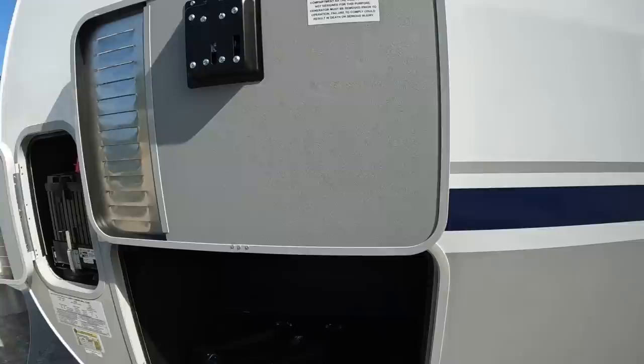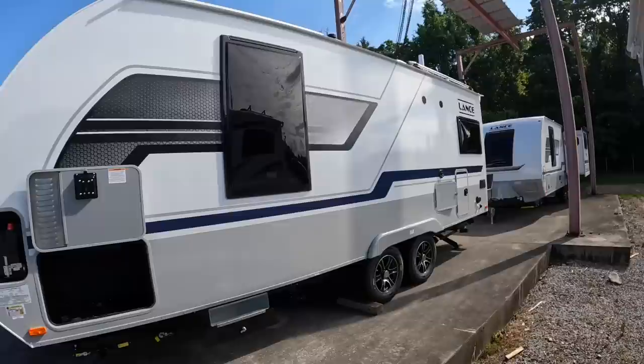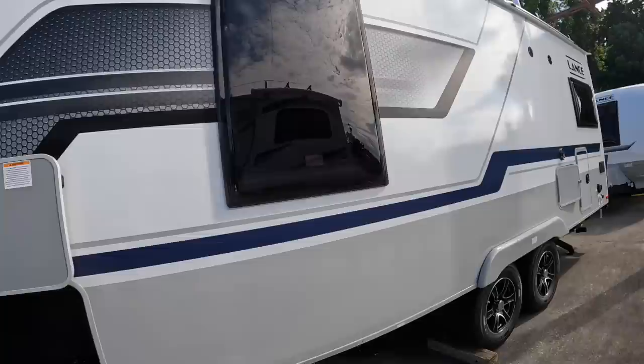You're going to notice these huge acrylic double-pane windows — those are very nice to have. They kick out very far, letting a lot of natural light and natural airflow through. I like these better than the glass ones because of how usable they actually are. Some people say they scratch easier, but glass busts. So you get up against a tree limb — you're either going to have a scratch or a busted window. I'd prefer the scratch.